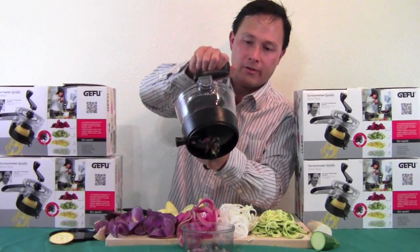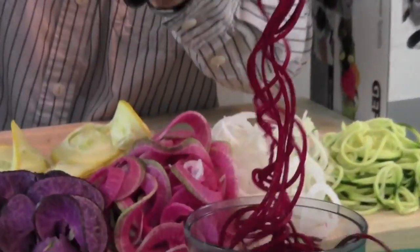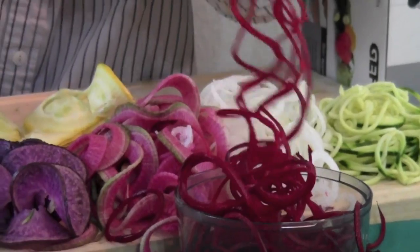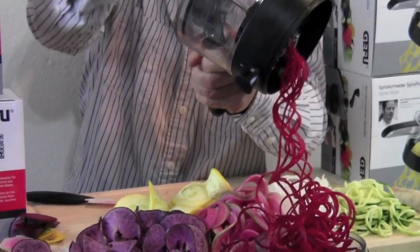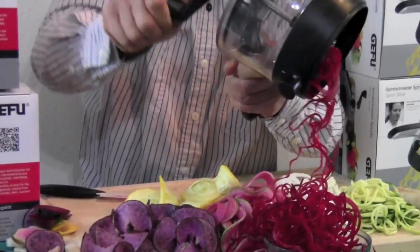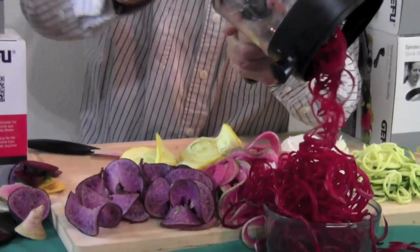And once again, we're just going to hold this and turn so you guys can see those noodles coming out, man. You could literally do this over each person's serving bowl and really amaze your friends. I mean, look at that. All the noodles come out. People are going to be amazed. Tell them, I'm going to make you some fresh pasta noodles out of zucchini. They'll be like, what? Check out how cool that looks coming out of the SpiralFix. And these are just the beets. Imagine using other things like zucchinis, carrots, maybe do some beets and then some carrots. This would be great for a garnish, great for a dinner party, or great for dinner.